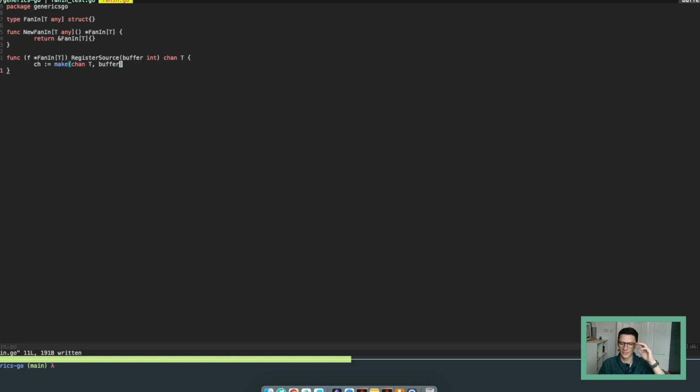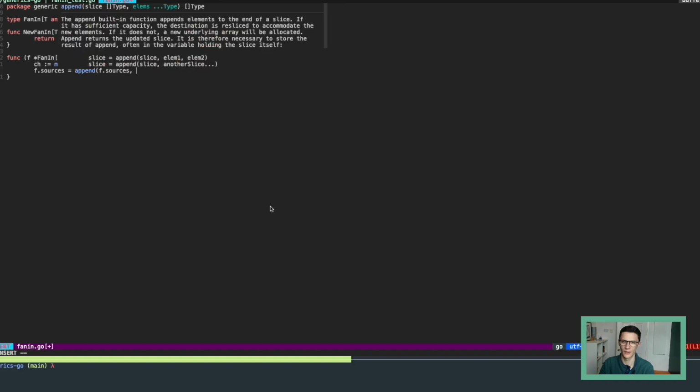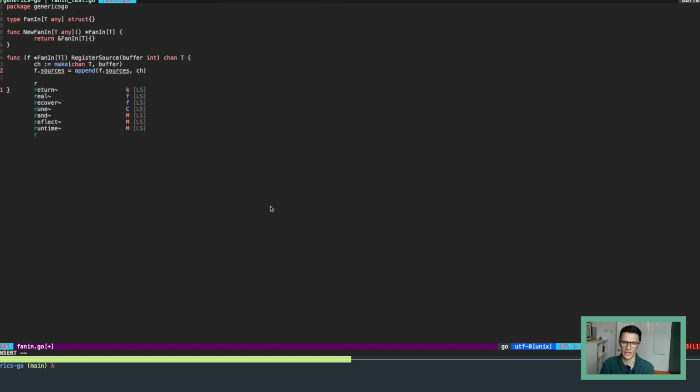But a channel buffer means that you can allow a certain number of items into the channel before it blocks to be consumed. And then what we want to do with the channel is save that channel on the fan-in itself. So we'll need a sources array where we push like that, and then we can return the channel.